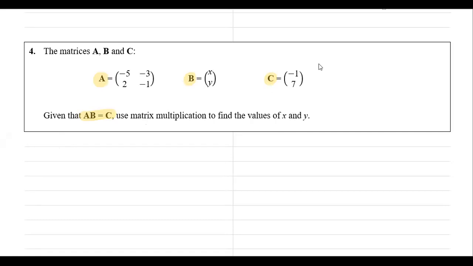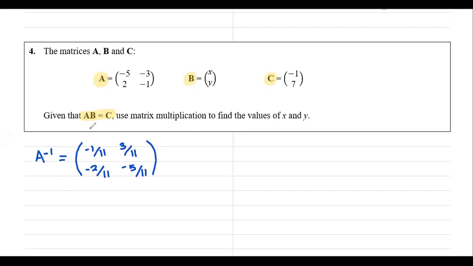So I'm going to write down the inverse matrix of A first, because that's what we found in the previous question. So if I just make a note of that, A to the minus 1, as we found, was, just swap those elements, so it's going to be negative 1 over 11, 3 over 11 there, negative 2 over 11, and negative 5 over 11 there. So you can check that if you like.